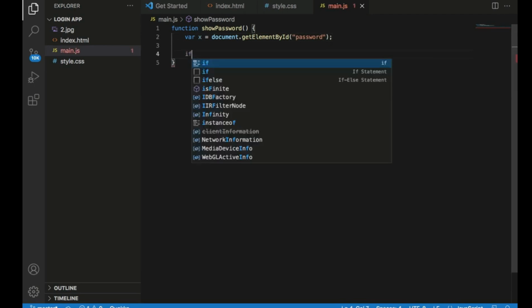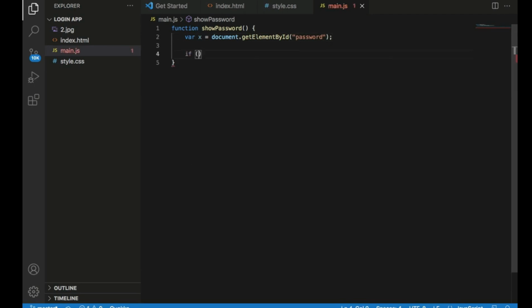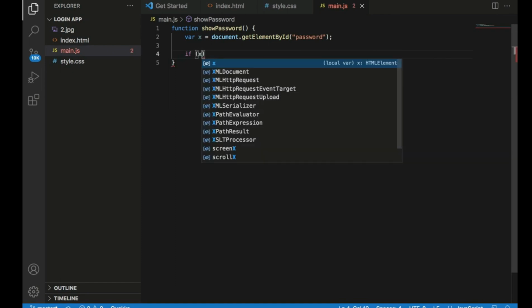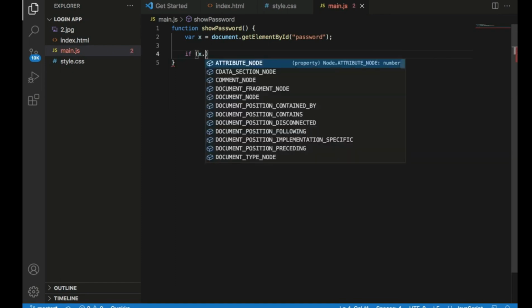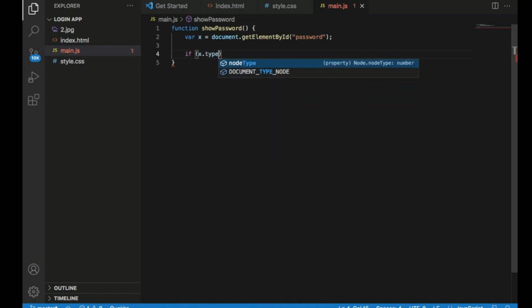So if x dot type equals password, then what will be done?